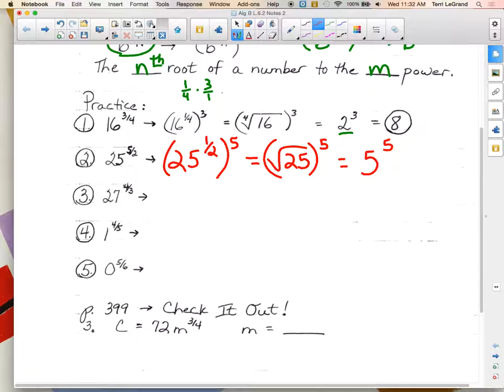Now, if you need to keep parentheses around these so you can say, where did that 5 come from? It came from the parentheses prior. So the square root of 25 is 5, and now we have 5 to the 5th power. Unless you just happen to know that off the top of your head, your power table might come in handy right now. Michaela? 3,125. Everybody agree? You got the same thing on your power table?